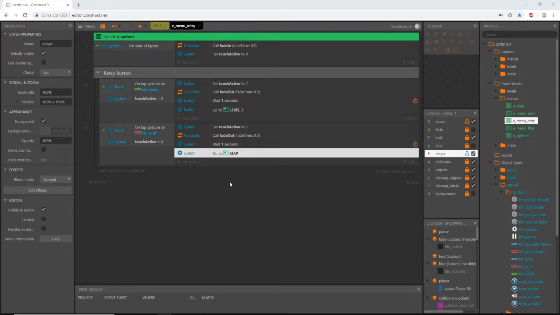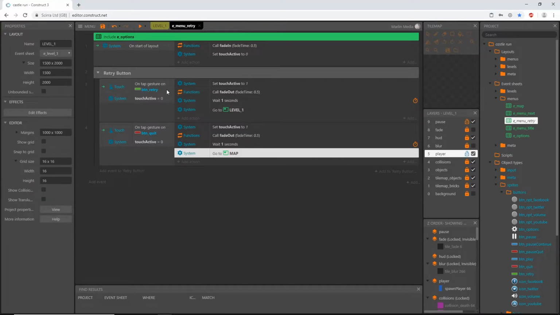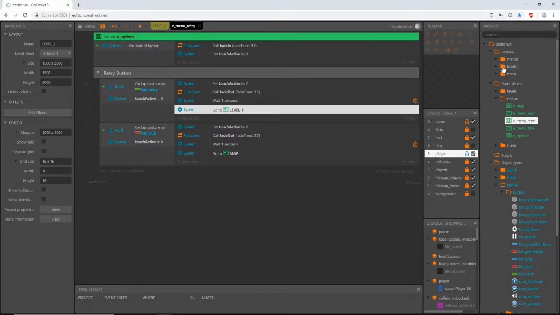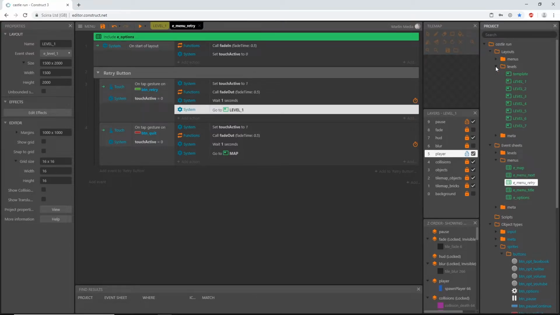And before we exit out of menu retry, when we come to the retry screen, it is because a player has failed the level. They have failed to complete the level and collect the diamond. If they press the retry button, the way we have it set up right now is to send you back to level 1. But in our layouts, remember we created these template levels just so we would have something to reference that we can fill in later.